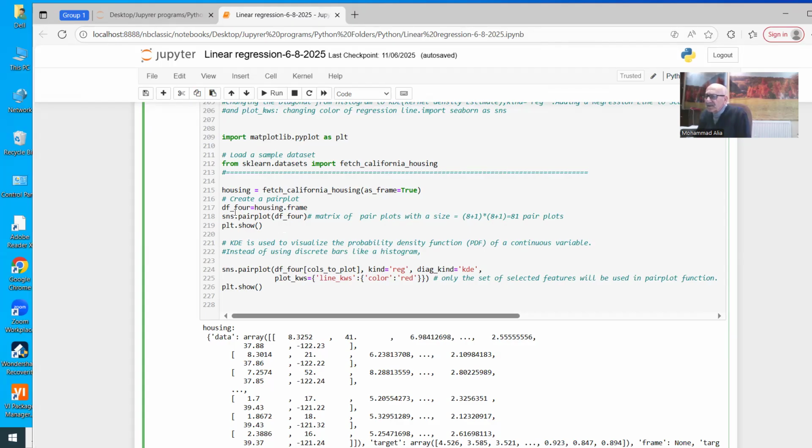It is called here df4. I have generated a new layer specifically to work with it alone, so that it is clear for you. And now, if I look at what happens, here we have a pair plot. Every feature will be plotted relative to the other feature.